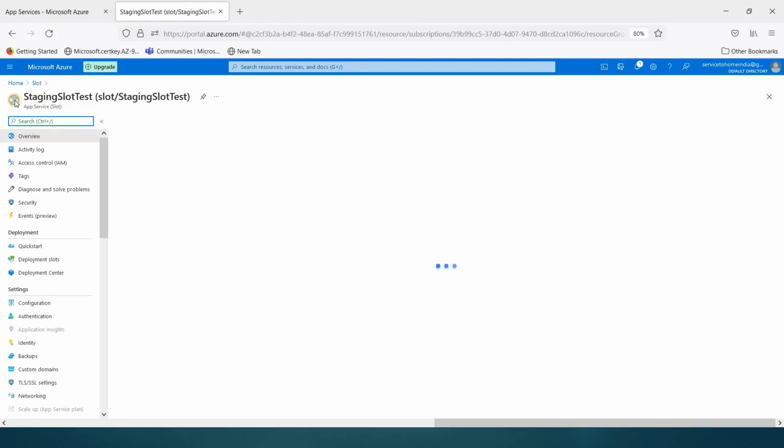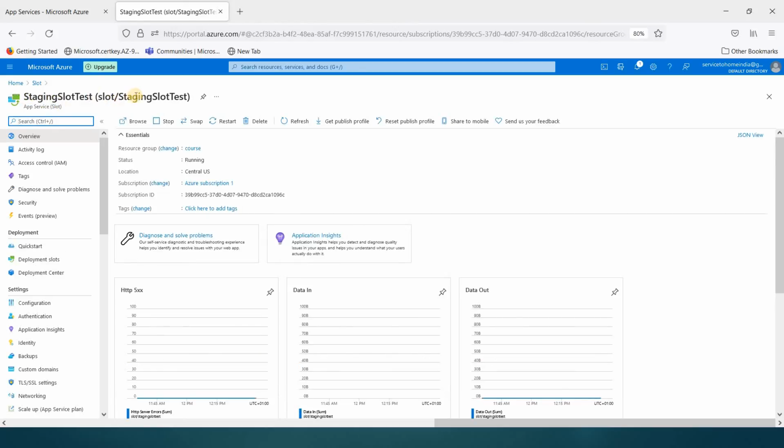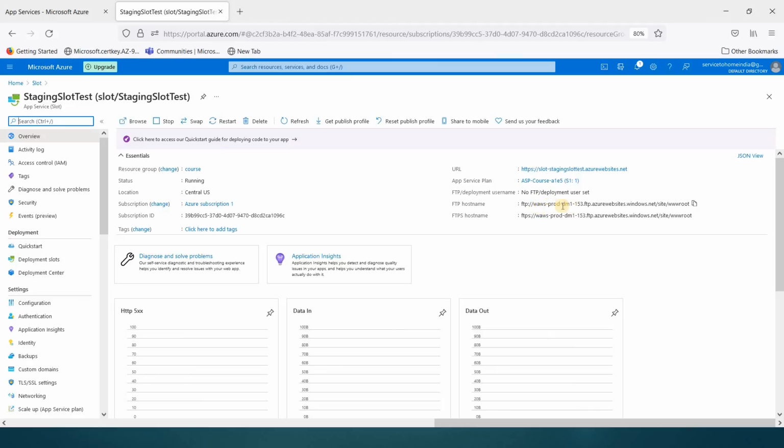This is what it looks like: the same application service that exists inside the main application service that I have created. Here you can see the subscription ID, FTP host name, and the host name, everything.